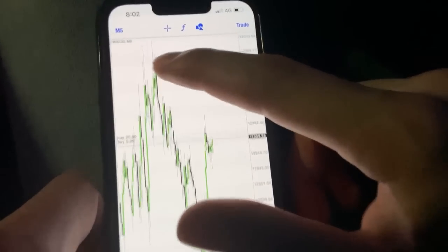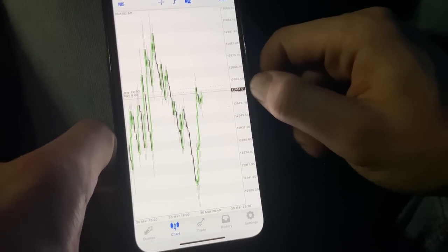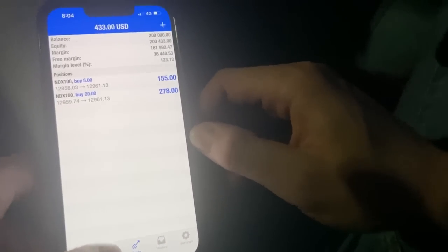Spread's crap as usual. We're in as you can see. We're looking for this high up here. We'll keep you updated guys — we'll put a TP on now and a stop loss, and we'll let you know how it plays out. We're already running up, in profit nicely. We've added the TP and stop loss — stop loss down there, TP up there, placed just below the wicks to be safe.